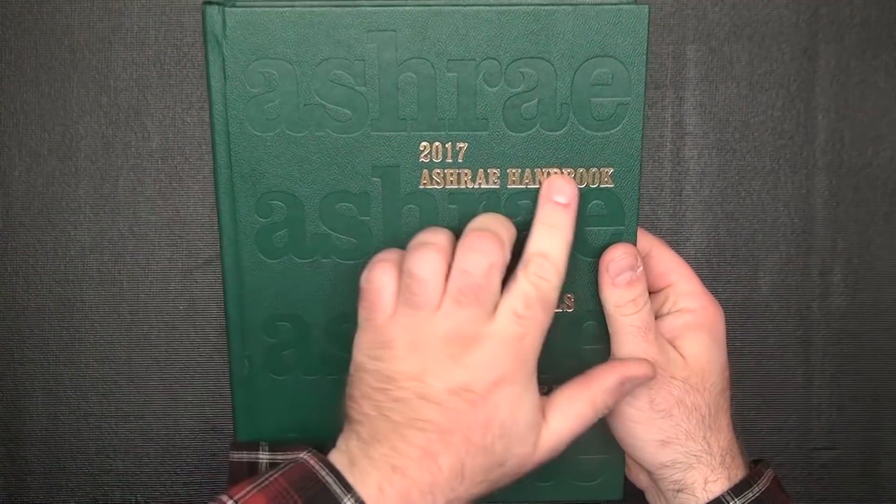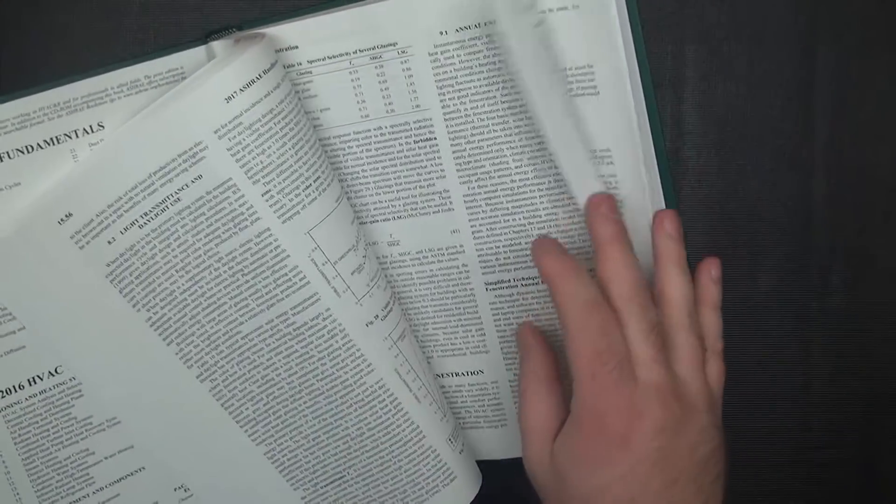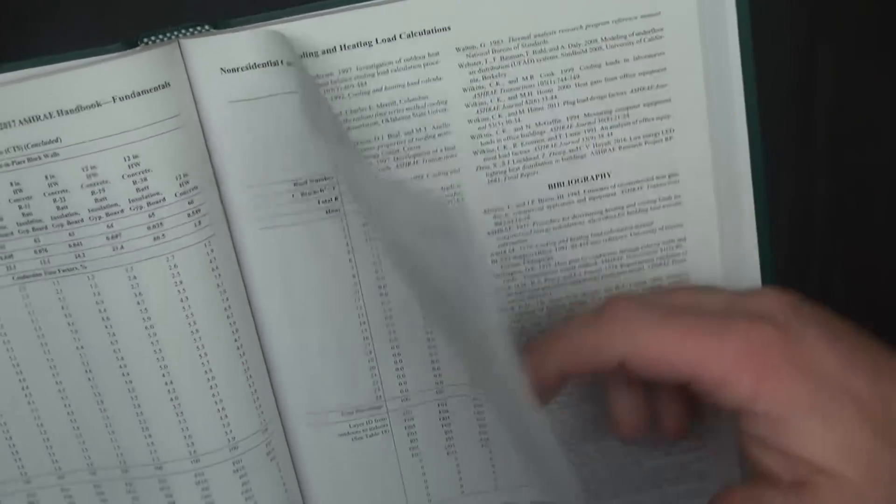Remember that from the beginning of the video? That was a variac — a fancy word for an autotransformer, which is another fancy word for a very oversized, overkill dimmer for an Edison light bulb — if you want to make a nerd lamp. Now for a couple honorable mentions: the ASHRAE Manual is not mandatory reading for guys just getting into the trade, but it's a fantastic book to eventually get. It really helps to become a member of ASHRAE. You get these manuals as part of your membership, otherwise they are a little pricey. There's no better reference for ASHRAE guidelines, tables, and engineering-type data. Probably not something you'll have in the van for service calls, but definitely keep it on the desk at home or at the office.